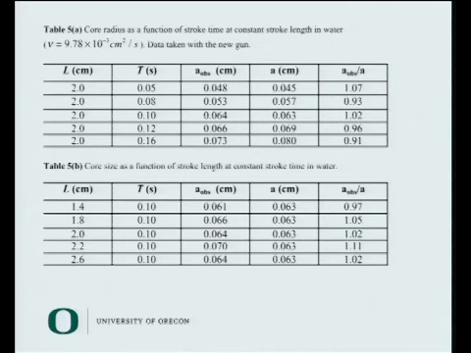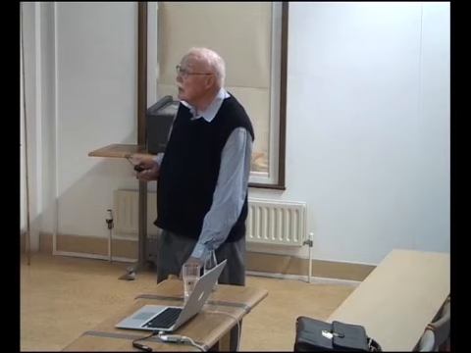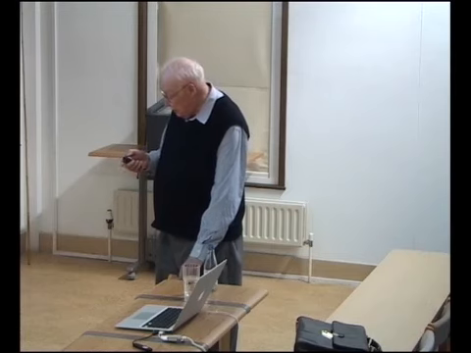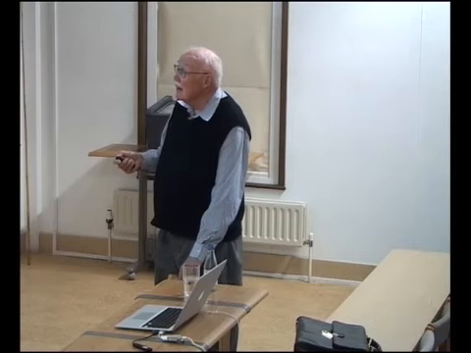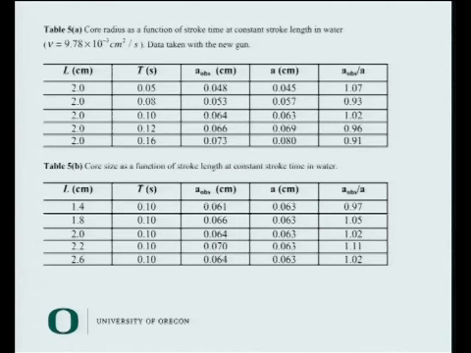Then the next thing is, how big is the core? We have Phil's formula, the square root of 4 nu t, but we have this darn funny result that the t involved is only the stroke time and not the total elapsed time. So the first thing is, is Phil's formula right? Well, it's the square root of 4 nu t, so if you keep the stroke the same and vary the time, here's the time going from 50 milliseconds to 160 milliseconds.